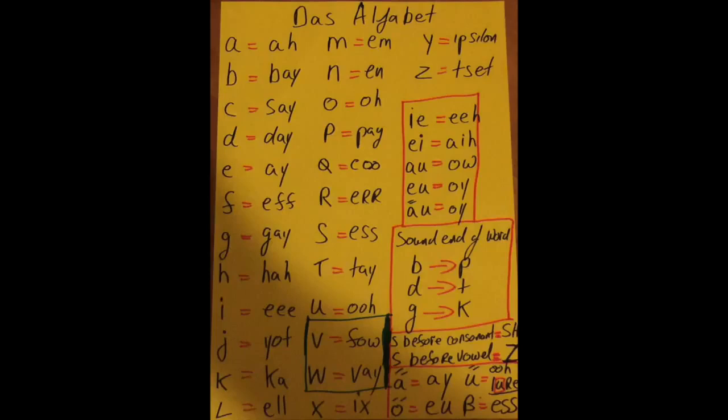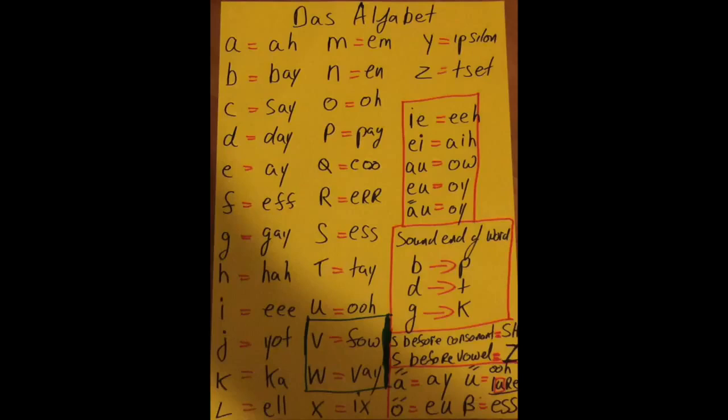On to the umlauts. A umlaut, O umlaut, U umlaut. You've probably seen that they sometimes are written AE, OE, and UE for easier pronunciation or for writing on a digital platform. So let's start the pronunciation. A umlaut is pronounced eh. O umlaut is Ö. U umlaut is Ü, as in the English word lure. If you pronounce lure slowly, it's lure, lure.